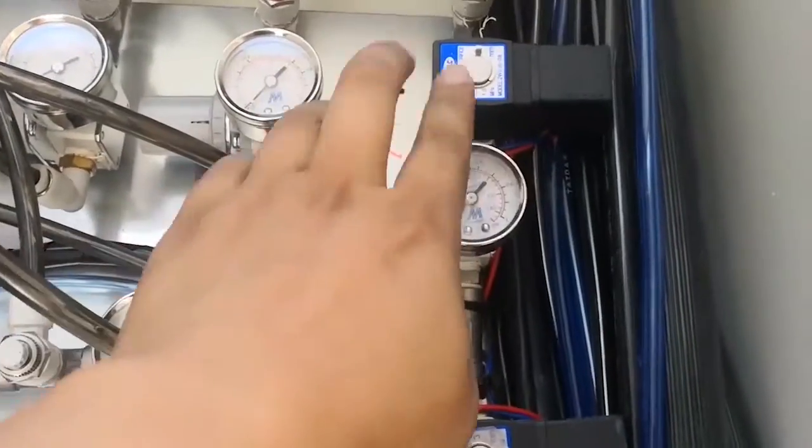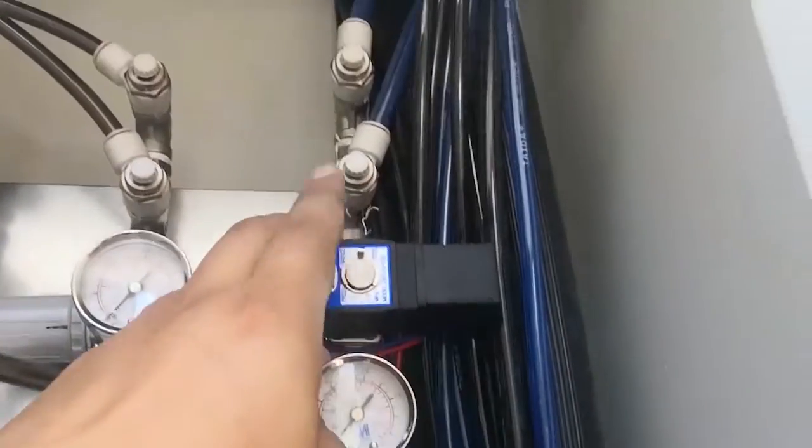This is a shampoo. You see here, this one is a shampoo, right? Shampoo here marked 31. Also here marked 31. This is the air pipe for shampoo. Connect there and there.